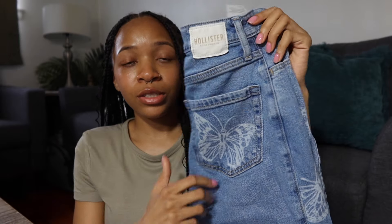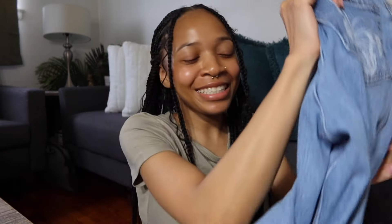Next thing I got — and this is going to be very hard to show you guys — these are Hollister jeans. They're long, boot cut pants, slightly high-water-ish. These were $16.50 plus 30% off, so a little more pricey, but Hollister is a good brand. Maybe with some cute long socks. I also just did my skincare and I'm still trying to figure out how to do it without looking greasy — that's been a constant dilemma.